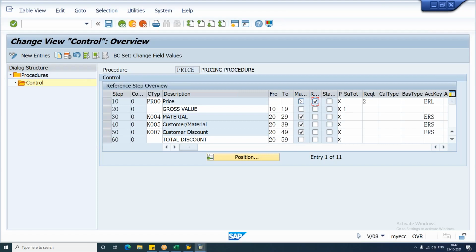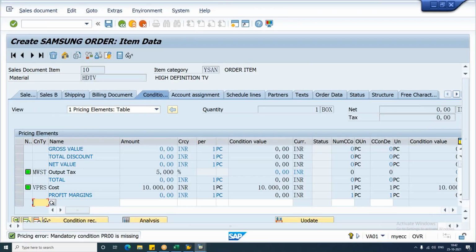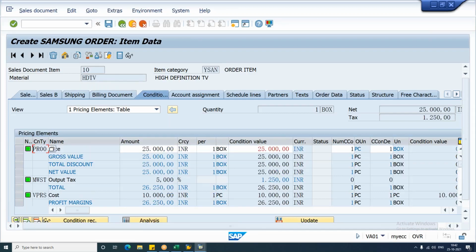That's the reason we get this message. Normally, we enter our condition type and maintain the price of the product over here. That's what we do.